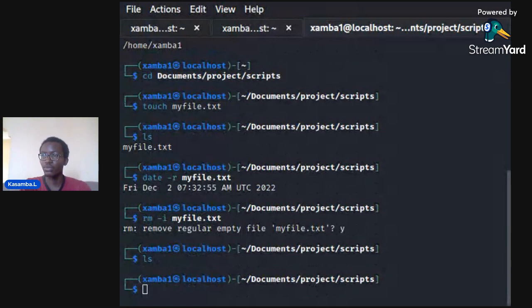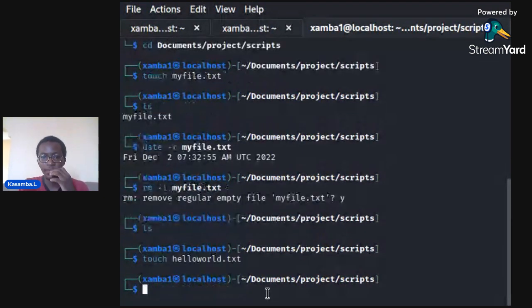So for example, let us make another file, okay? Let's call it helloworld.txt. If you want to move this file, you will use the command mv, move.